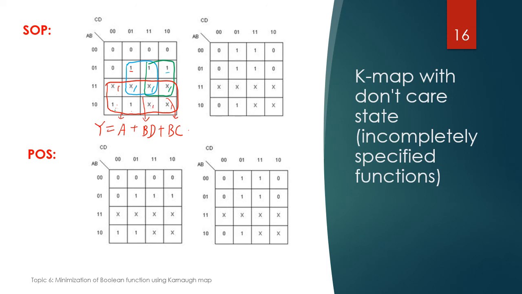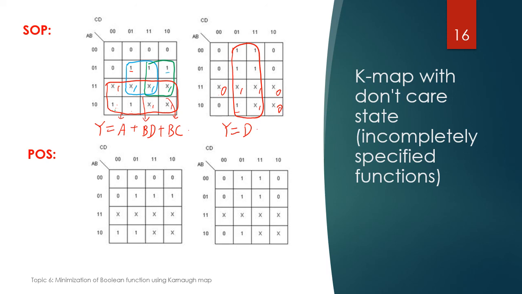Now another example. Here we only have 4 ones and the 5th here. So let's start from this one. But actually we can see that if we make those x to be 1, I can directly make one big group to cover all the ones. Then for the other x, I simply make them 0. There will be no issue. Then I get the simplest result, y equals D.